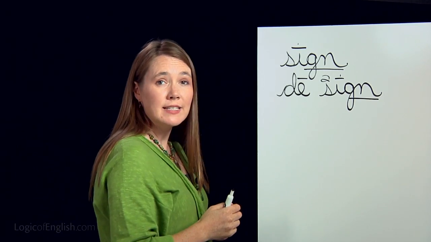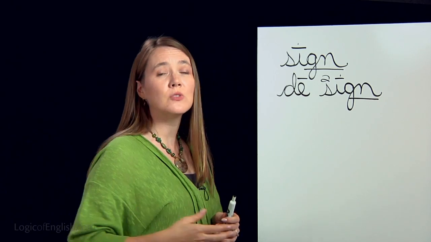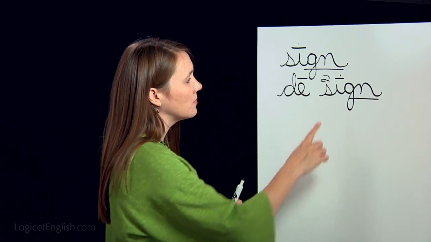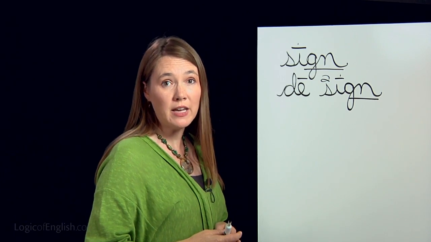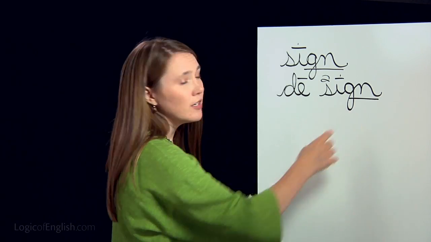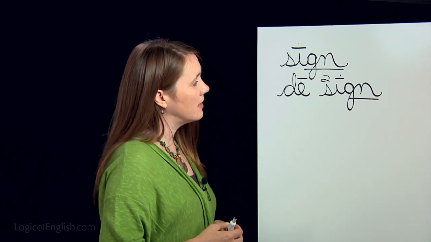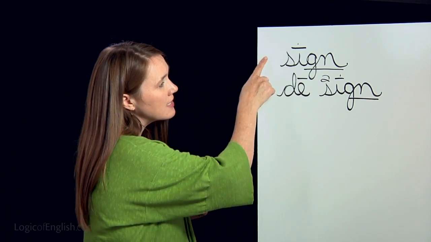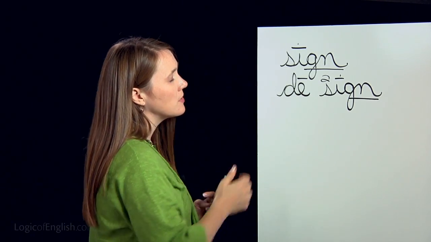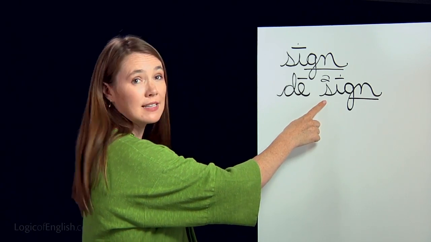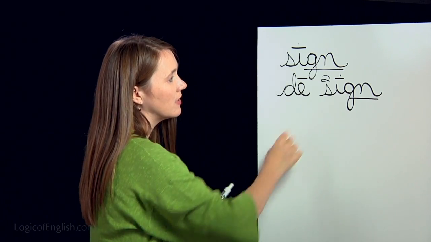Now, why did the E say its long sound? That's right, it's at the end of the syllable, and A, E, O, U usually say their names at the end of the syllable. Why did the I say its long sound? I and O may say I and O before two consonants. And here we have two-letter N that may be used both at the beginning and the end of the base word. You can notice sign and design are related words. They have related roots. And you can notice that the S says S here, and it says its voiced sound Z in its derivative design.